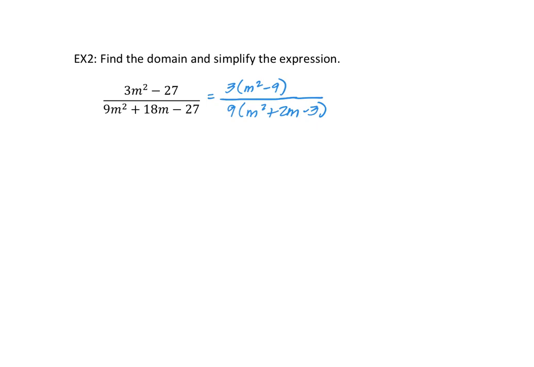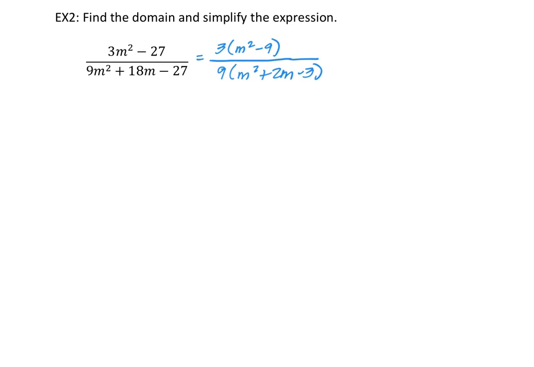So already I can see that I could probably factor further. In the numerator, I could see that I can reduce the 3 and the 9, but I'm not going to do that yet. In the numerator, I have a difference of squares. This would be m plus 3, m minus 3. In the denominator, the trinomial will factor as m plus 3, m minus 1. So it's completely factored, and I could see that I could reduce the 3 over 9, and I can also cancel the m plus 3 top and bottom, but I don't want to do that yet. I want to state the domain first.